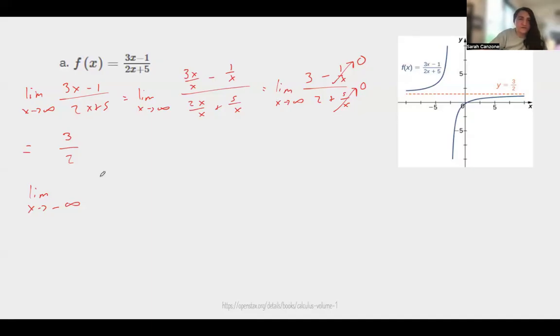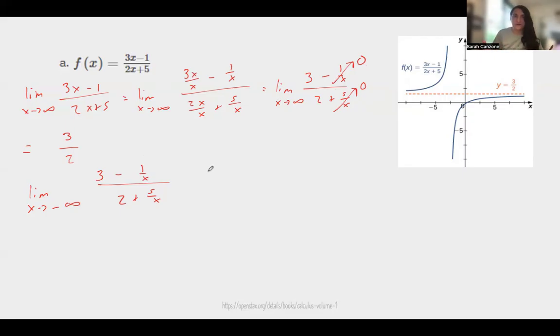So I'm just going to jump right to this step because we've already done the algebra. No point in doing it again. Over 2 plus 5 over x. Now you plug in negative infinity. Well, 1 over negative infinity is also pretty much just 0, except it's negative 0.000, but now put in infinitely many zeros and like a 1 at the end. That's pretty much still just 0.